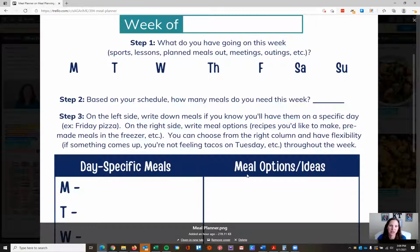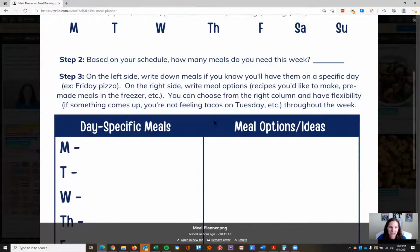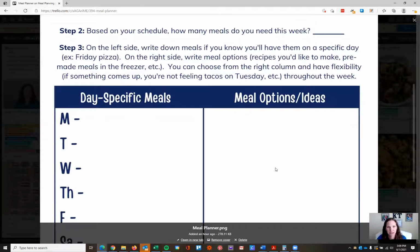And then based on that schedule that you've just jotted down, how many meals do you need this week? Maybe you want to only focus on dinners and you'll just have leftovers for lunch the next day and frozen waffles or cereal or whatever for breakfast. Maybe you want to work on it that way. Maybe you want to include breakfast and lunch. Maybe there are days of the week that you like to have a breakfast freshly made for your family. Whatever works for you. In your mind, how many meals would you like to have ready for the week or have prepared throughout the week? Write that number there.